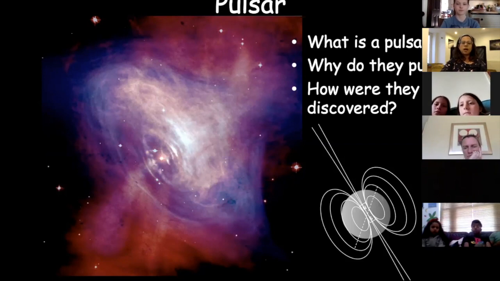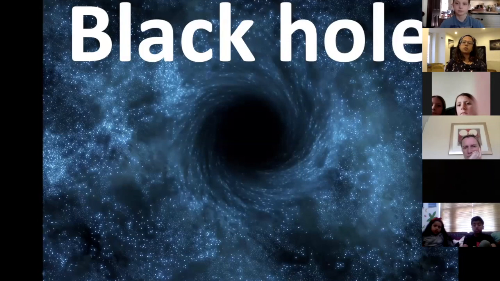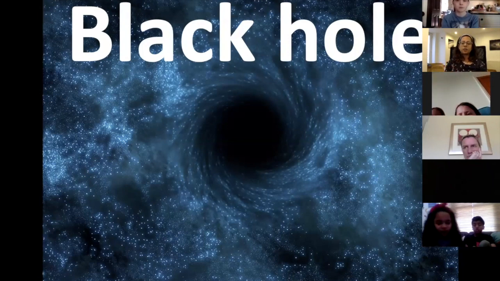Now, if the star originally was very, very big, then after the supernova, there's so much matter and so much stuff that the star won't just stop at a neutron star, but will actually end up being a black hole. So the neutron core collapses completely under gravity, and we end up with this black hole where the gravity is so strong even light can't escape, and that's why it's called a black hole.